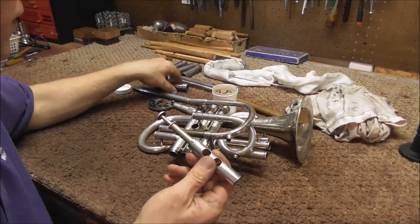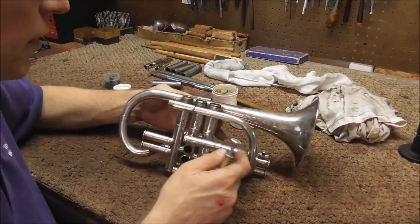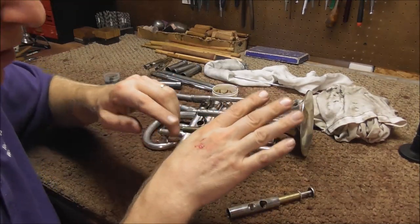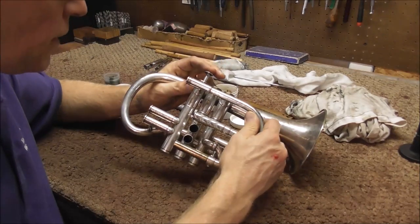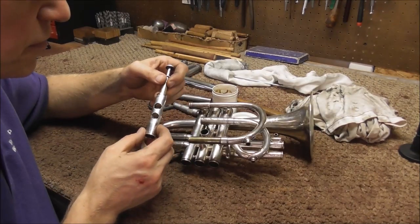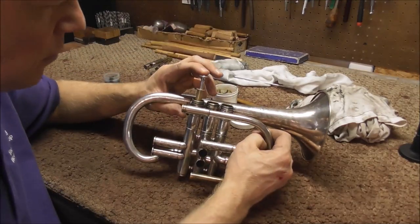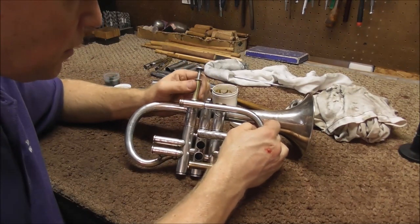It's several hours later. I lapped the valve with the casing sleeve several times, and I lapped the casing with the casing mandril several times also. The valve does go through — it's very tight still, but I can push it through. In case you were wondering what happened to my hand, that has nothing to do with working on this instrument — that happened at home while I was cutting some wood. So what I'm going to do now is lap the valve to the casing, which is going to make sure that the individual valve fits the individual casing. It is still way too tight — the valve would not go up and down with the spring on — but it does go through, so it just needs to be a little looser.